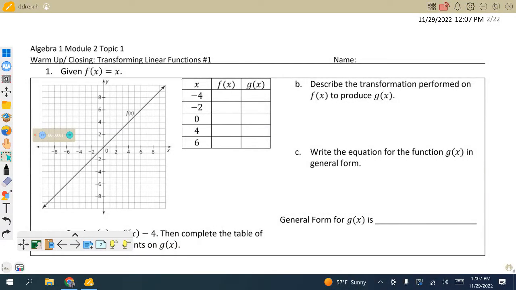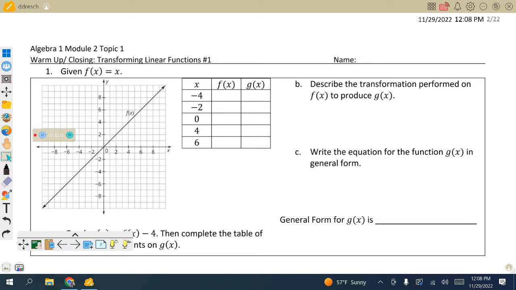Transformations. As I've done transformations for quite a while, the first day or two can be a little bit overwhelming for some of you, especially because we're doing some things that don't seem terrible, but then when you get on your own, it can be challenging. So let's walk through this format here. This is a little bit what we talked about yesterday. As we get to our last quiz next week, and then eventually our tests, these are the types of questions that will be thrown at you. So let's take a look at this format.